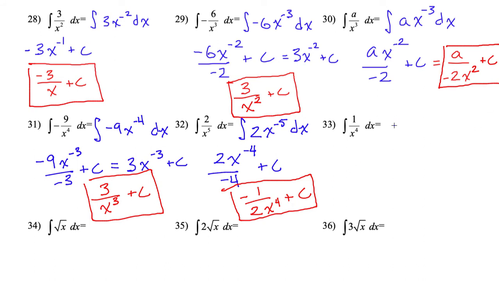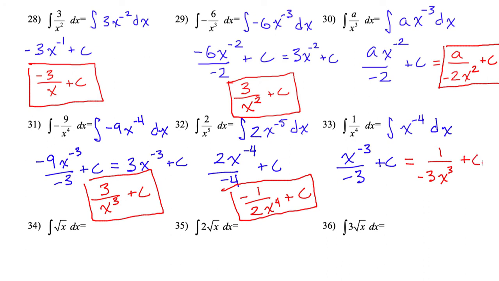Number 33, I'm rewriting that as the integral of x to the -4. That one kind of disappeared. It was there, but it's the same thing as just writing x to the -4 dx. When I take the antiderivative, it turns into x to the -4 plus 1, which is -3. And then divide down by -3. Don't forget your plus c. Rewriting it without negative exponents leaves us with 1, nothing on the top, so just 1 over -3x to the positive 3 power plus c. Final answer, box it.